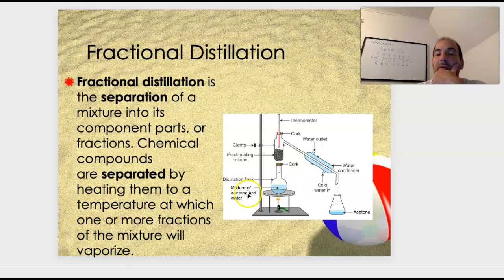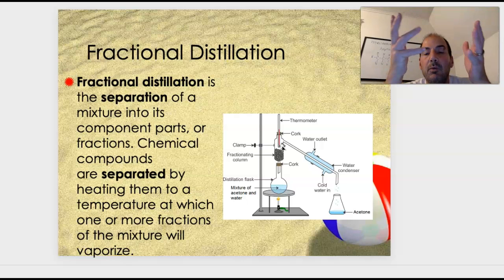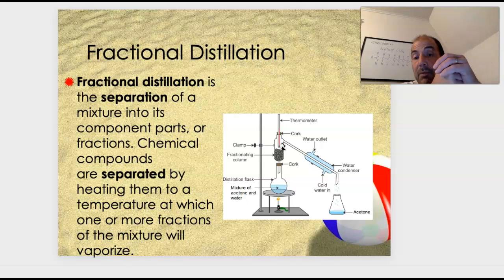So we'll stick with that. If we're doing an acetone and water mixture, acetone evaporates much easier than water, so a very low flame would allow the acetone to start evaporating, which would move it up through the fractionating column. The fractionating column is there to help separate out the different materials, because even though we know that the acetone is going to evaporate first, water is going to evaporate a little bit too, and the fractionating column would be designed to help catch the water molecules but not so much the acetone.